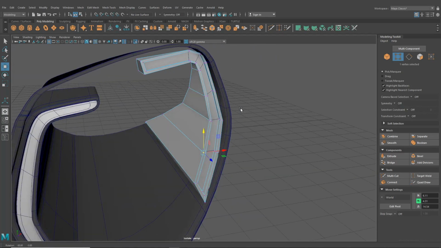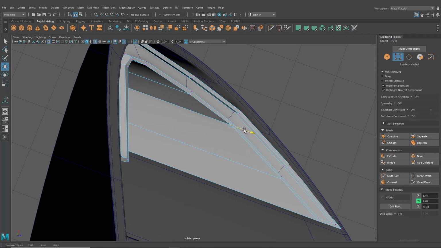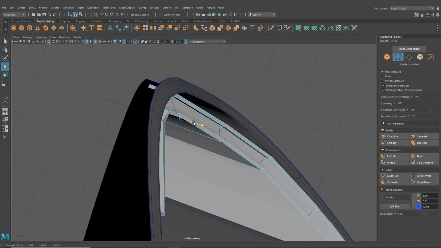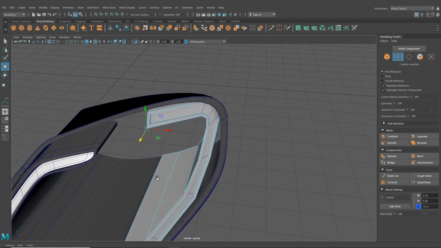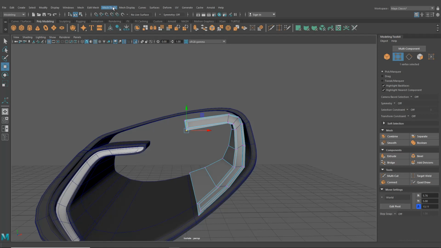Okay. Just going to push those back. I'm just trying to get a nice consistent edge as we run around here as well from that angle. That's looking good. Okay, and then we've got the same kind of idea with this one too.